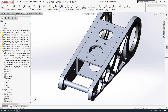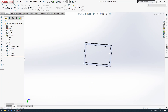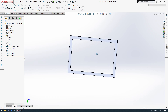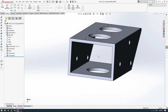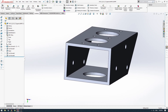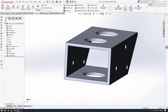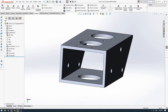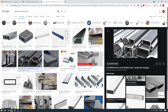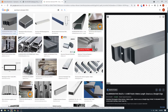To save cost, we've actually designed this part so that it can be cut out of a standard aluminum extruded section, which is called Rectangle Hollow Section, or RHS. This particular size is off the shelf — you can buy this stuff in a 40 by 60 by 3 millimeter wall thickness. This is what aluminum extrusion looks like. You can just buy it in long lengths off the shelf.